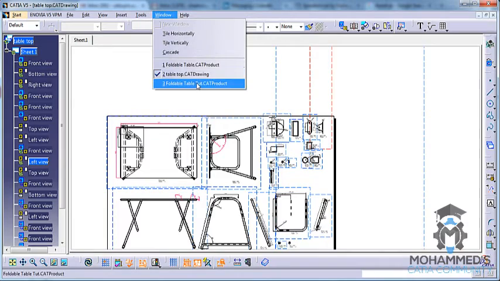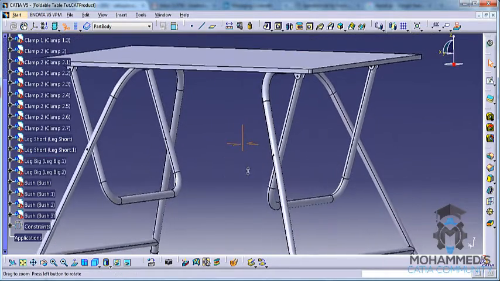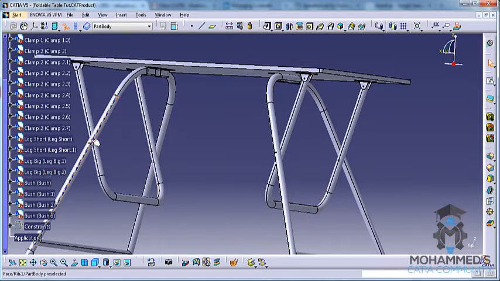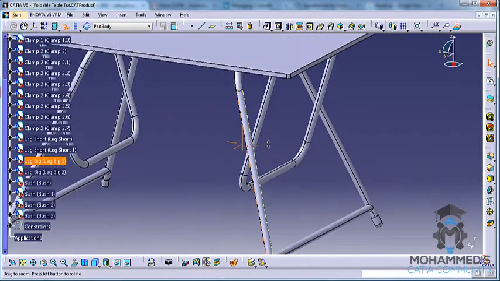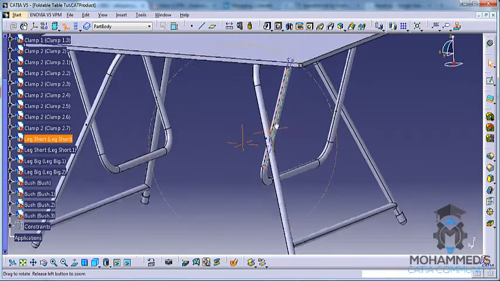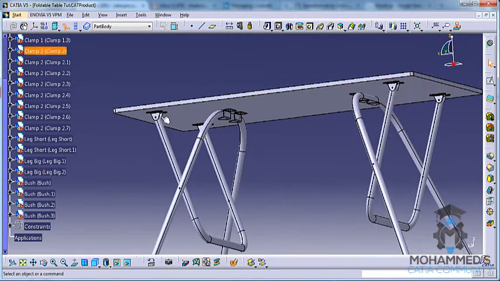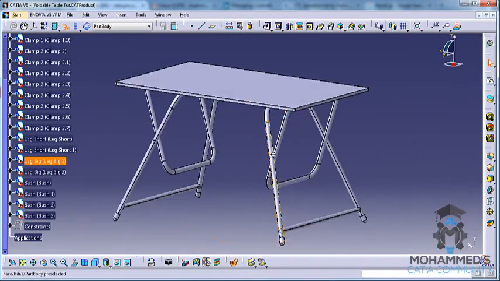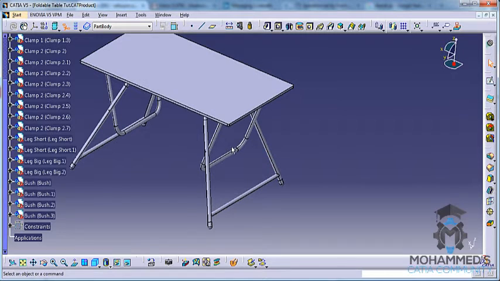In our previous tutorial we have seen how you can design the bush here and assemble it together. Now we have only a couple of things to be designed, and there are two sets of nut and bolt, the longer one here and the shorter ones here. So I will design a longer nut and bolt now, and I will then assemble them here, here and here, and then I would design nut and bolt for this and then assemble on the other places as well. Finally we would do the material and then the rendering. So let's have a look at how we can design that nut and bolt set.